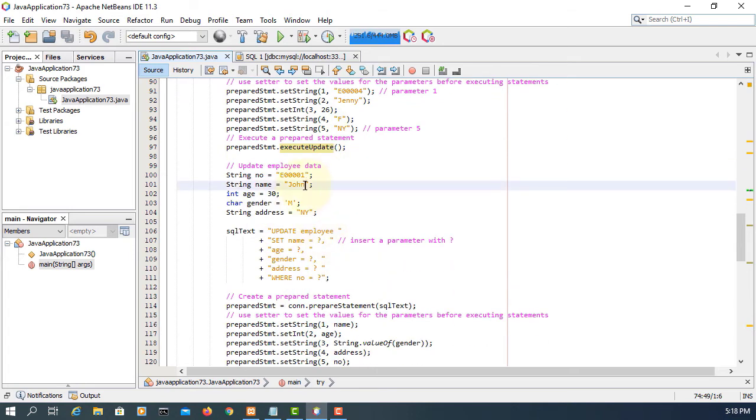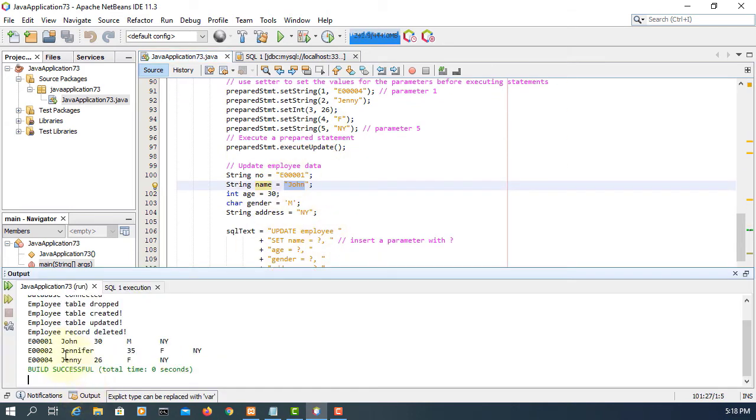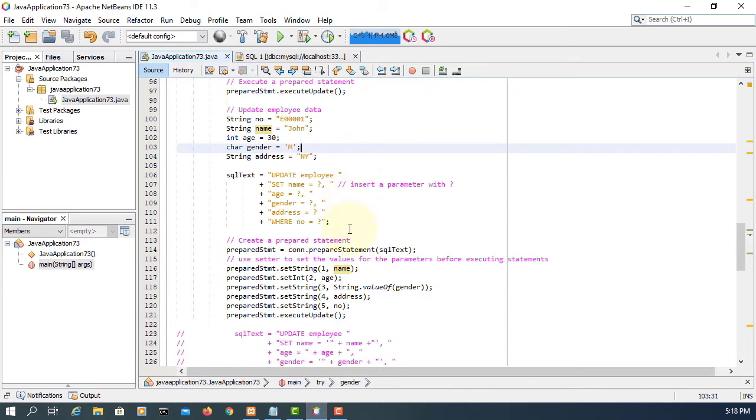We are going to change to John. Everything else remains the same. So prepared statement for update SQL statement actually works.